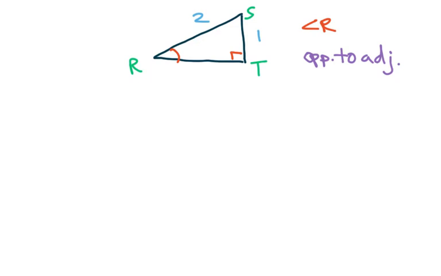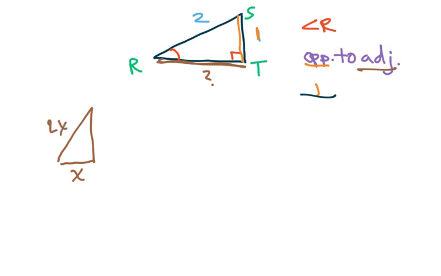So here's the thing. I know that my opposite for angle R would be this side length, so I'll put a 1. Now, again, I'm creating a ratio, so there's my fraction bar. But here's the issue. What's my adjacent? What is this side length? Well, clearly this is a right triangle, so you could use the Pythagorean theorem, or maybe if I draw it this way, it'll help you a little bit. And instead of calling it 1, I'm going to call it x. And instead of that 2, I'll say 2x.